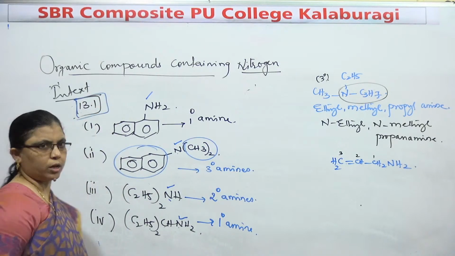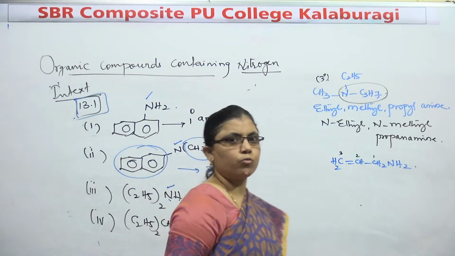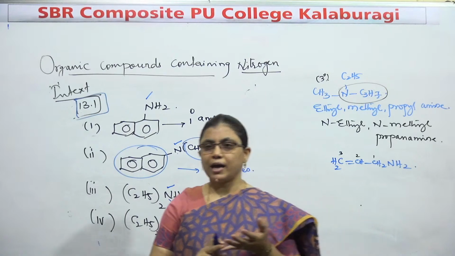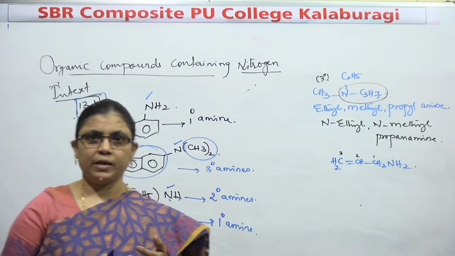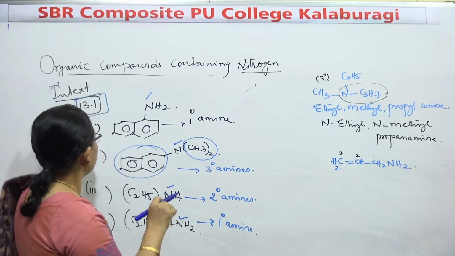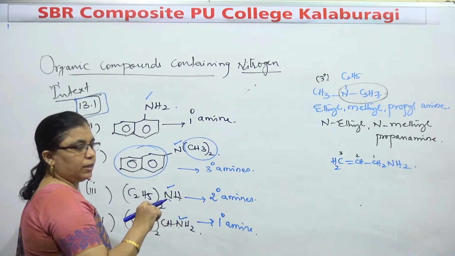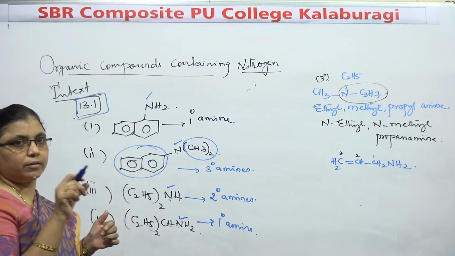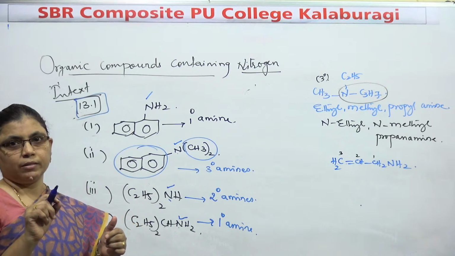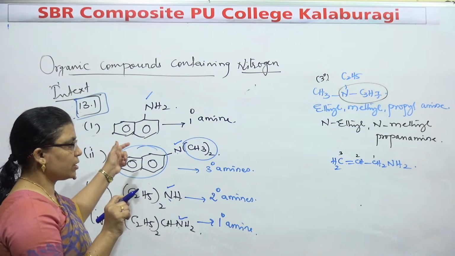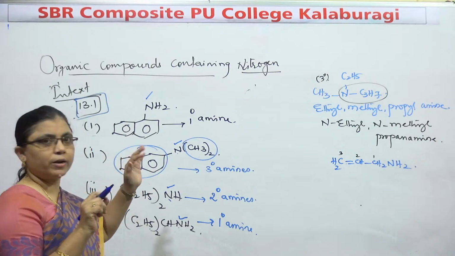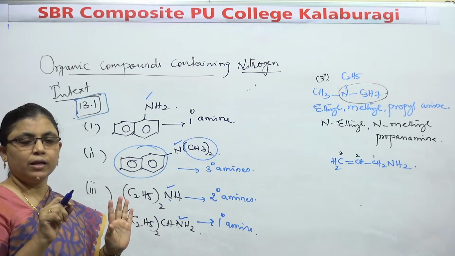First in-text question. Then tomorrow we are going to discuss the structure of the amino group as well as isomerism. Actually, isomerism is not mentioned separately in the NCERT book, but in the 13.2 in-text question, they have asked questions related to isomerism. That's why tomorrow we'll continue with isomerism. I hope you have understood whatever I have explained today.